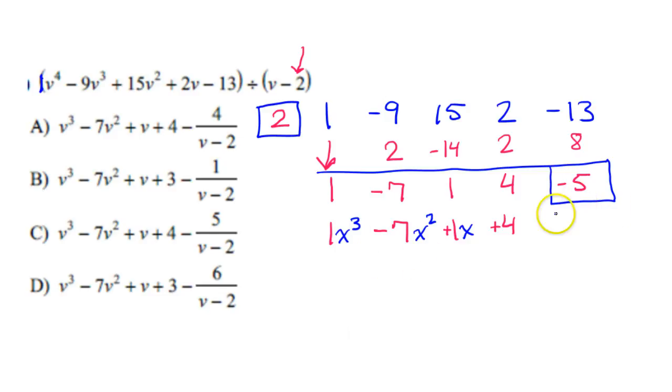Now as far as the remainder, we take that and we make a fraction out of it. And so normally we go plus -5 over, and we were dividing by v minus 2. But when you have a negative, rather than saying plus negative, it's considered more elegant if you just do a minus, which has the same value. Okay, we won't need the extra 1 in front of this or this. So this is what our answer should look like right here.